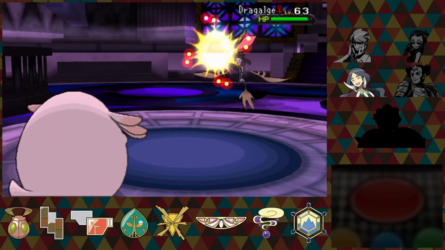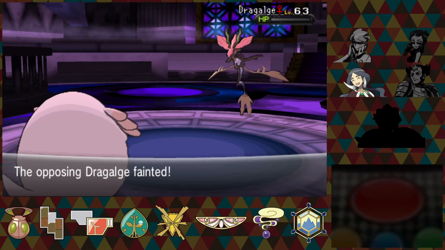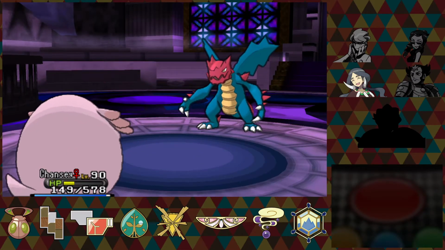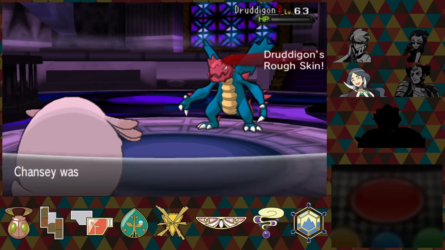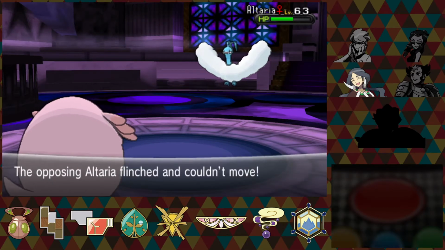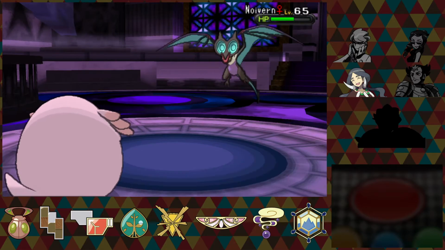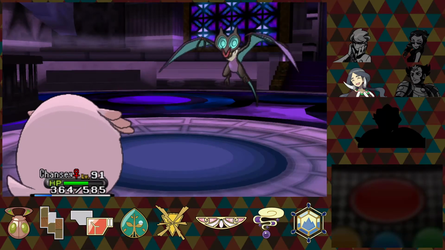Drampa may be an absolute beast on the special defense side, but can't survive super effective Earthquakes. Druddigon hits hard with a few revenges, but Soft Boiled comes to the rescue and Chansey can KO it in 2 double edges. For Altaria, I get back-to-back flinches using Rock Slide thanks to our Serene Grace ability kicking in again. Her ace Noivern takes 3 hits, but Chansey is just too powerful at this point.